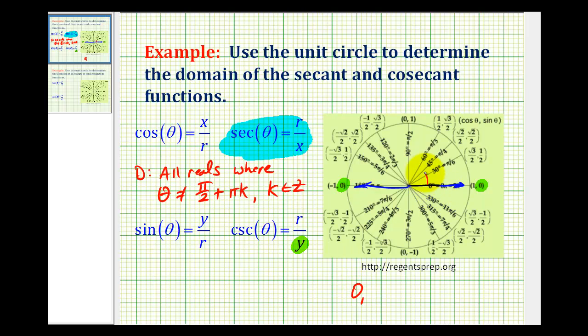then we'd have pi radians, and then we'd have two pi radians. And now you can probably see the pattern already. The next one would be three pi, four pi, and so on.